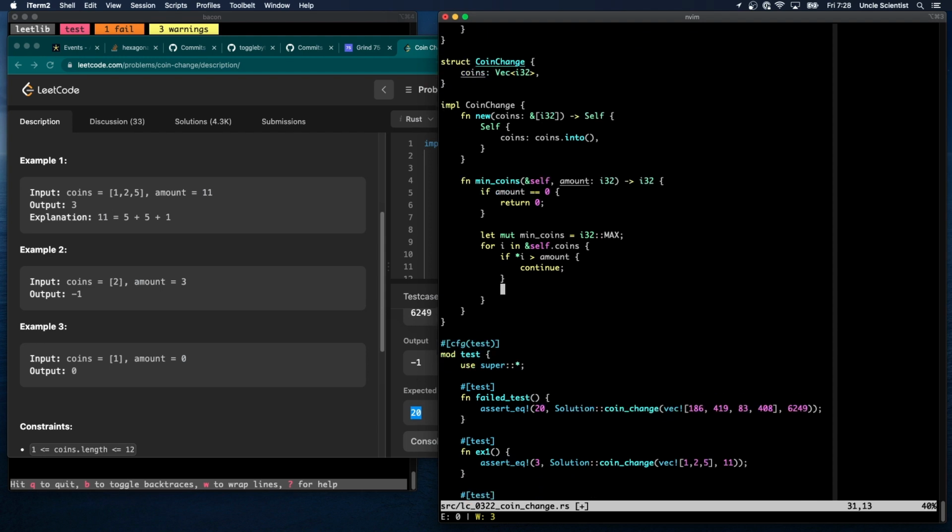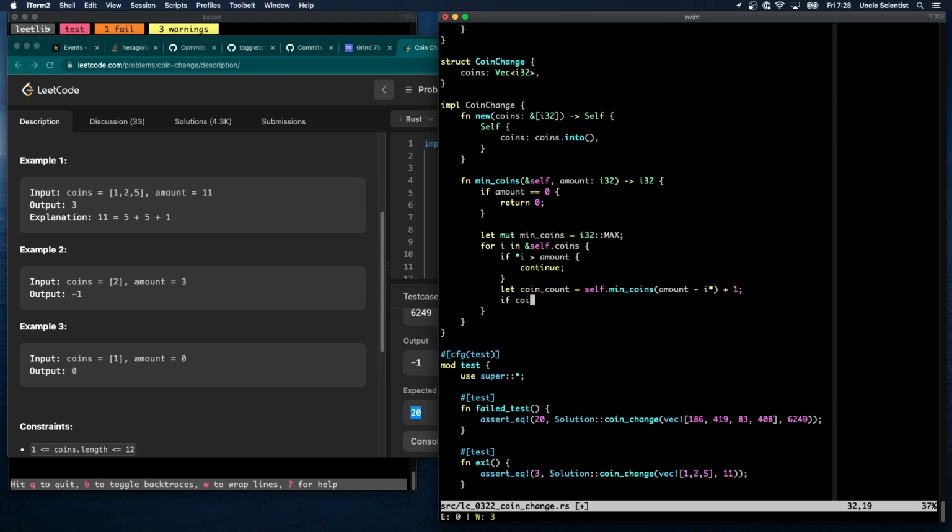But now what we can say is let coin count is equal to self min coins of amount minus the coin we chose, plus the coin we just spent. So we're spending this coin here, and that's where we're adding it here. So subtracting it here, adding it here, so it all balances out. This will give us the number of coins it takes to generate that amount.